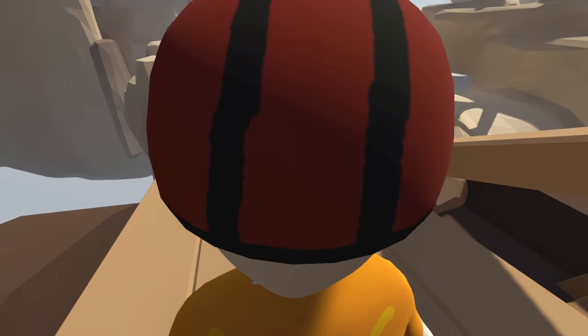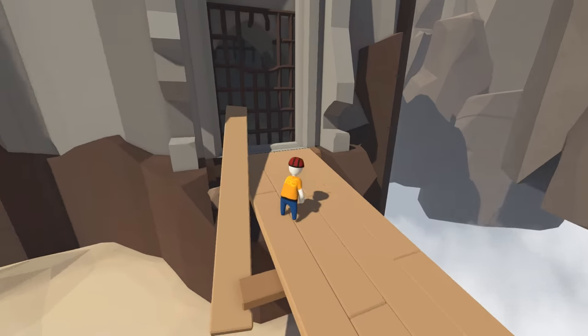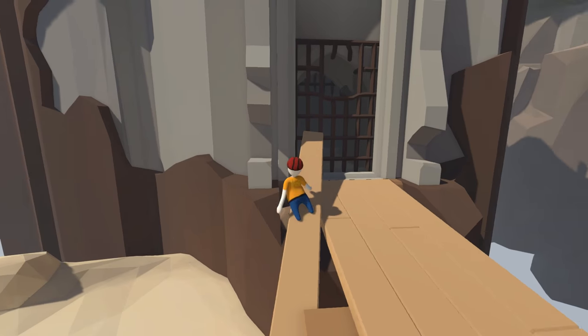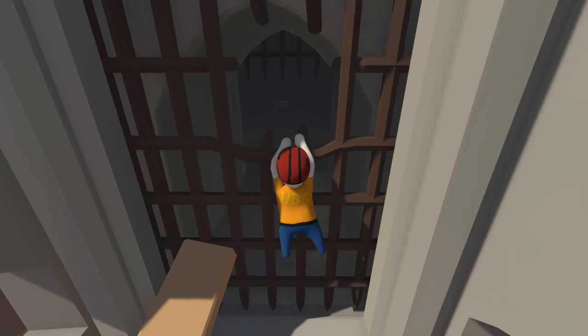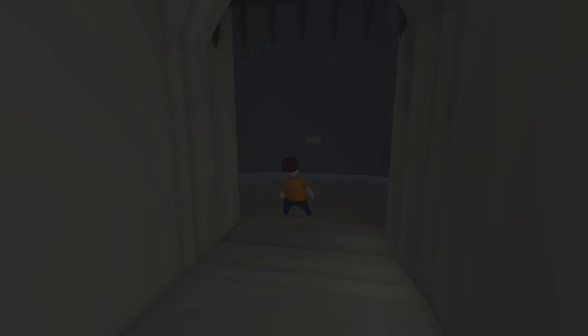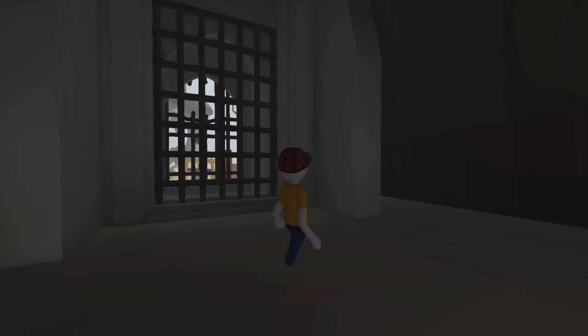That seems okay. Because that's not wedged. That's exactly what I wanted to do. Okay. Please don't fall. Oh my god, it's gonna work. Oh, we did it. Oh my god. Thank god. Okay. This is probably the end of the level.